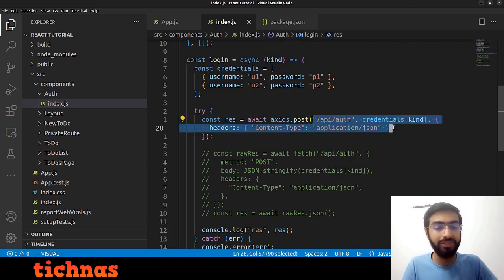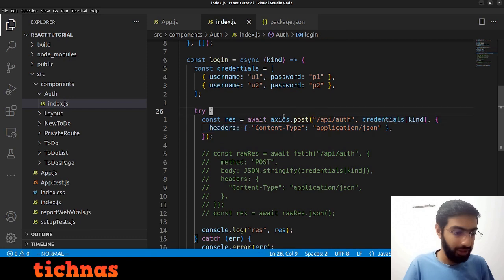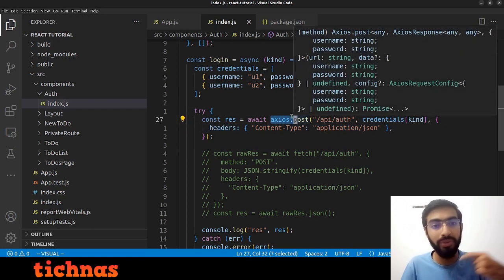Maybe tomorrow there is a major version change and Axios starts taking parameters in a different way. So you cannot go about changing these things everywhere in your code base. Or maybe something comes up which is even better than Axios and you want to try it out. So you won't do changes in all the API calls. Okay, so this is one issue, which is you want to abstract away how exactly you are making the call.